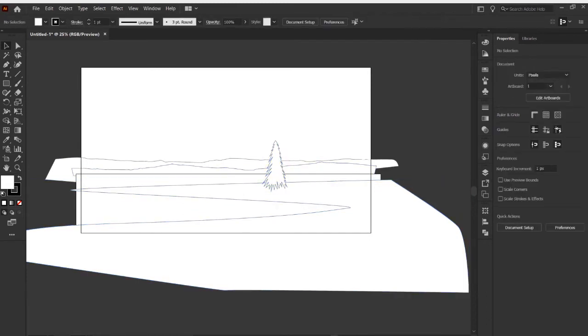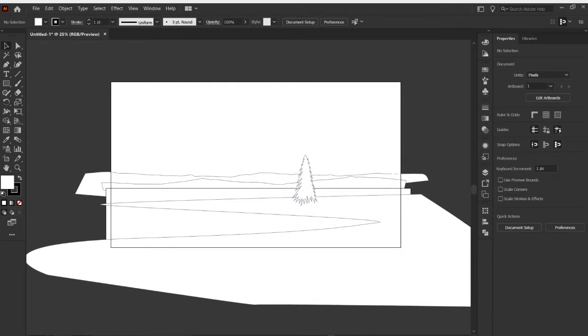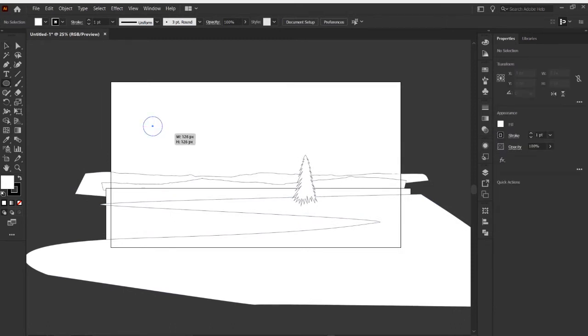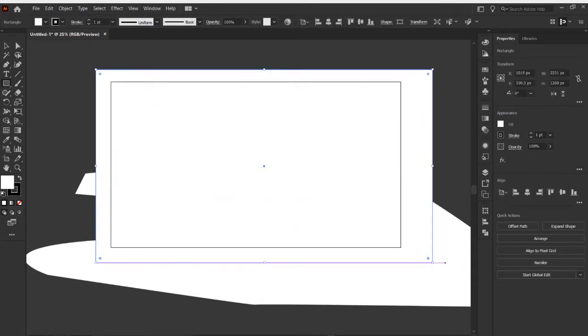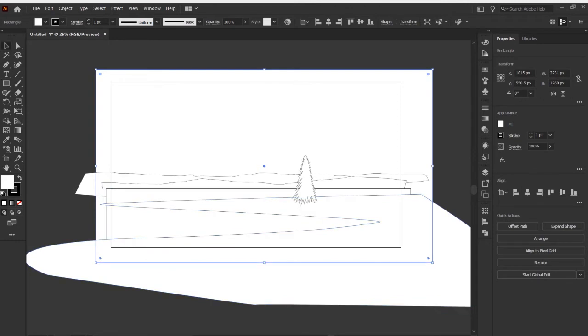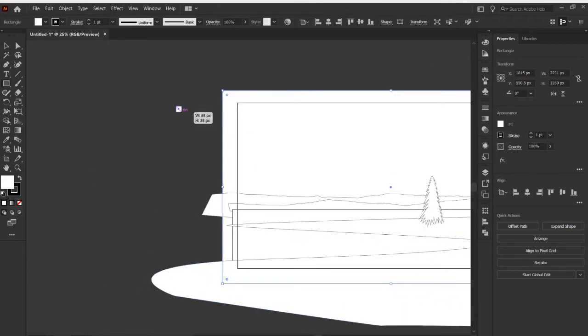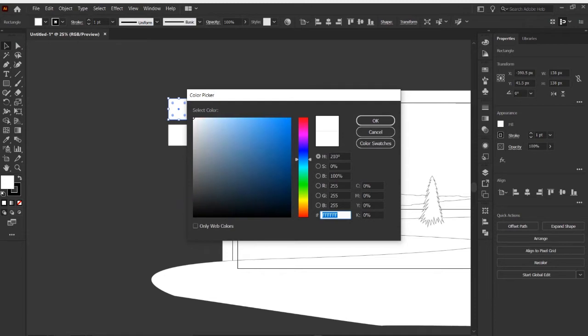Okay, it's the front layer. I'm going to bring this to the very front, and now we're going to make the moon here. We will create this later, and now let's match up the color. This time I'm going to make the sky, and now let's choose the color. We can change the color later, but let's choose first.